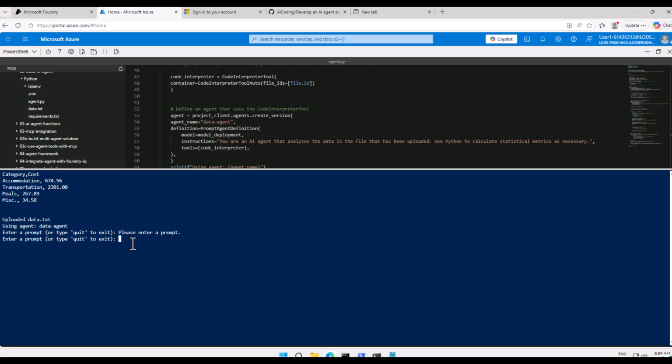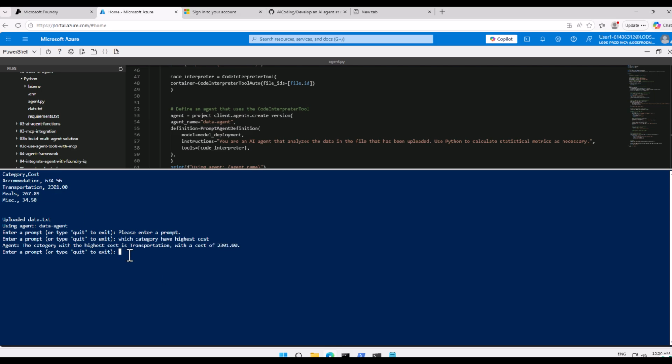I can say, which category has the highest cost? So it should give me this, transportation. Alright, so it has displayed me the data as well.